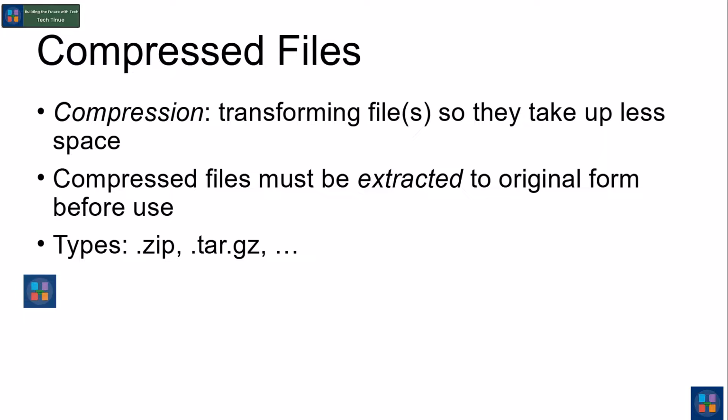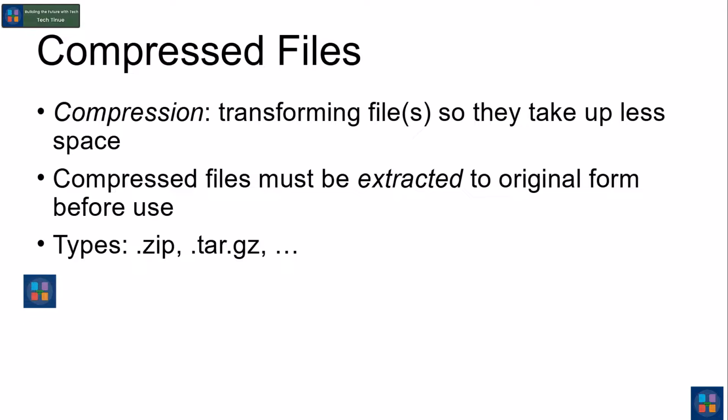Alright, so there's a concept called compressed files. Compression on a computer means that you're transforming one or more files so that they take up less space. And that's really about as specific as I can get into it without talking about a whole bunch of crazy math, because there's a whole bunch of crazy math that goes into making files take up less space while still being actual, meaningful data. So when you compress a file, you turn it into something that still holds all the information that you need from it, but not immediately.